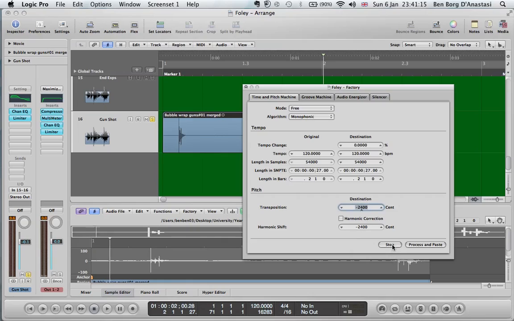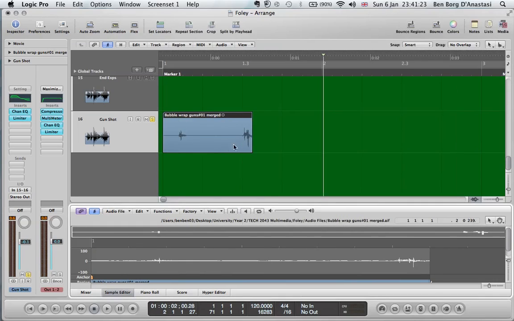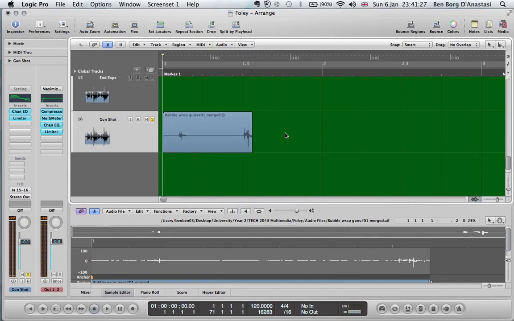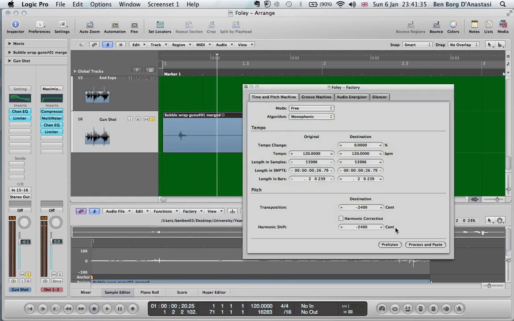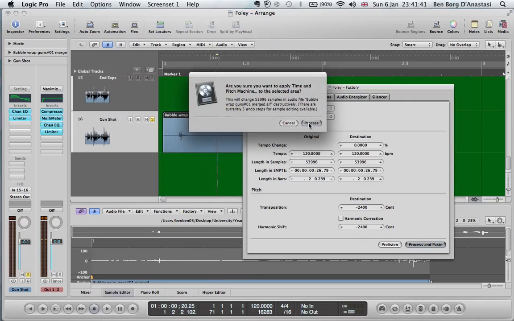And then I decided I wanted to decrease the pitch of it by as far as it will go. This was to try and lengthen the sound so it sounded like the echo of a gunshot. However, as you can see here, I don't know whether it's... no, I think I've done it wrong on this one.